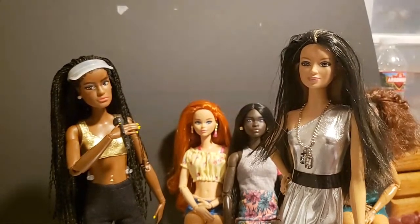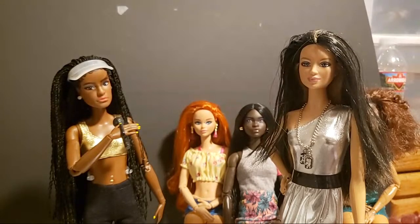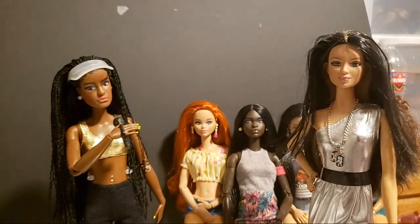So I don't know, but if she wasn't a thrift store find, I wouldn't have gotten her. I don't know what I'm supposed to do with this doll. Somebody give me a suggestion. I don't know if I want to waste a whole made-to-move body on her, because I'm not sure if this is going to make me like her even more.